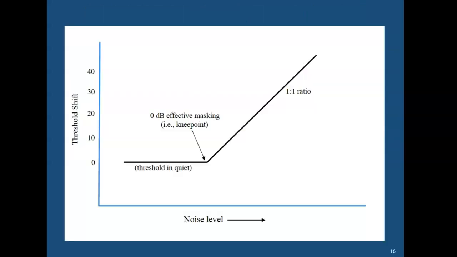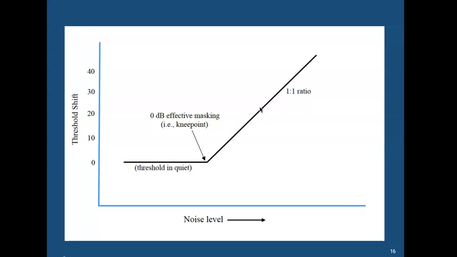So here's a visual. Here's the threshold. And then when you add the noise, you start to see the threshold shift. As you add 10 dB of noise, you get a 10 dB increase in threshold.